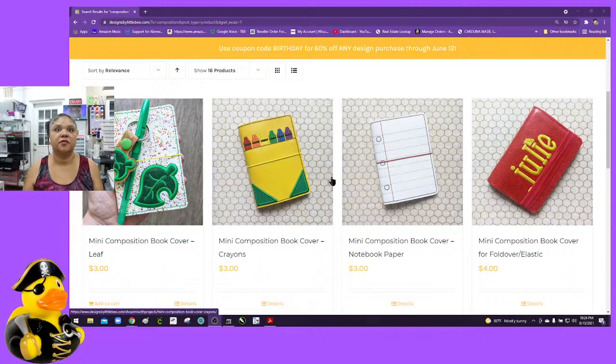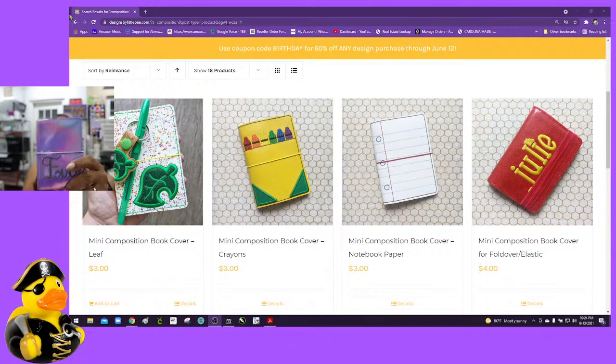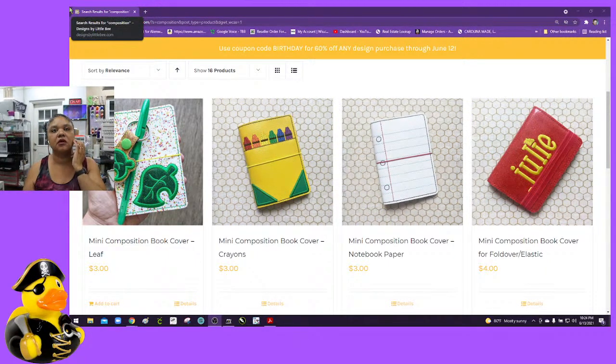Yes, this vinyl that I was showing you guys with this notebook did come from Hobby Lobby. It was in the ribbon section, and it was on a roll. A small roll, 8-inch roll of ribbon.